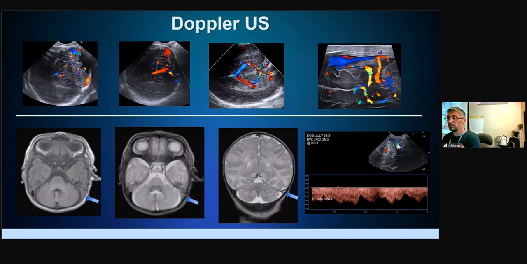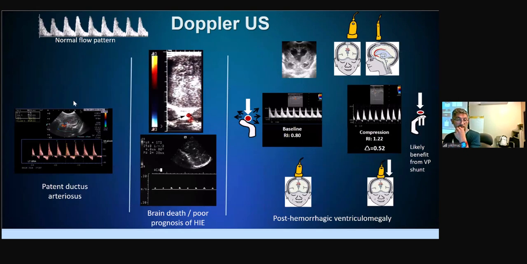Or you can go to the bedside and do a limited Doppler, put your probe over the sinus and check for the patency of the sigmoid sinus, as we did. You can confirm with spectral imaging. So it's patent, it's just an artifact. So Doppler can save repeating the MRI study. So this is also used. We used to use it more often.